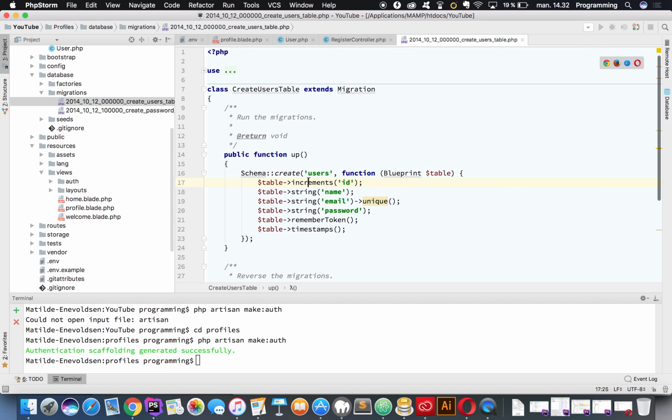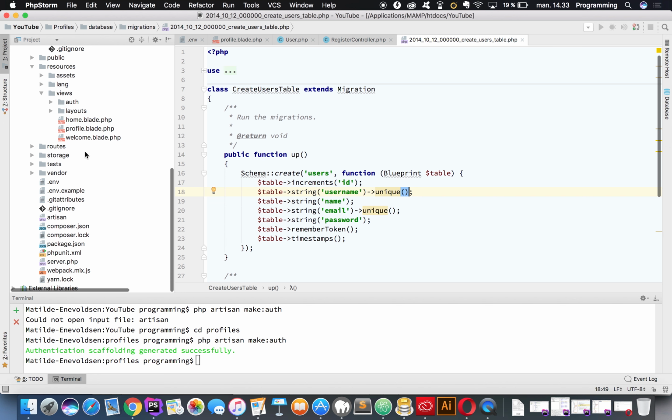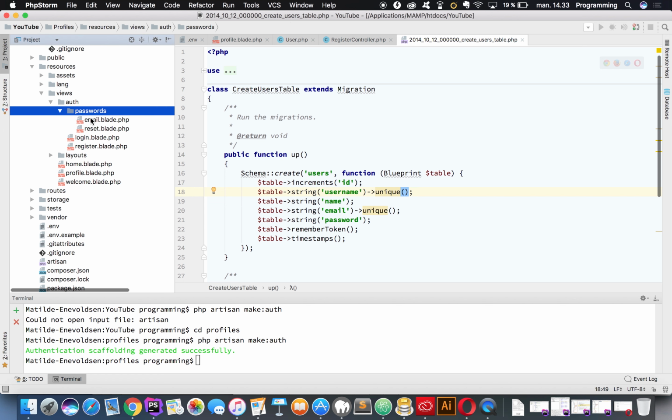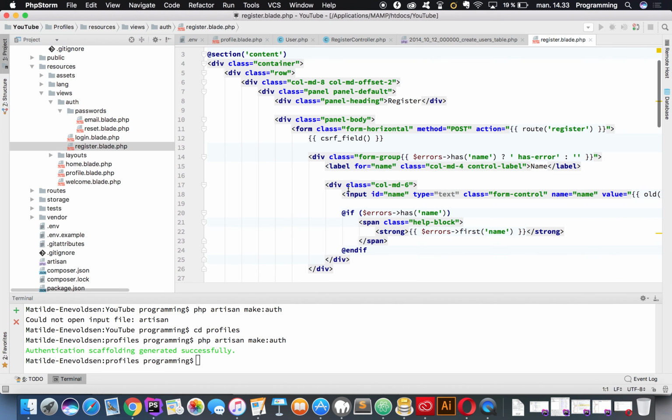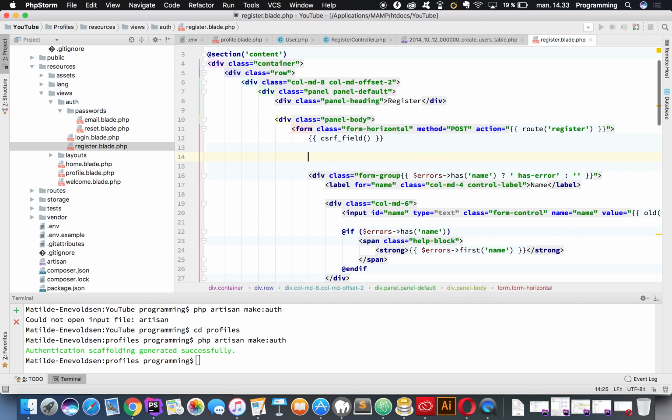And what we are going to do now, before we run the migration, is we are going to set it up in the database here. So just here, I will call this user, and we'll make this unique.